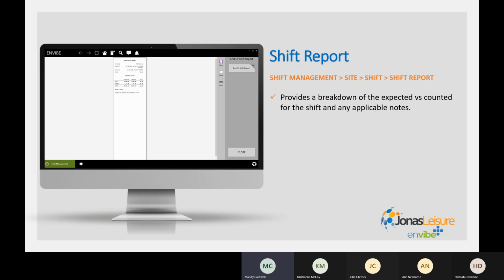I was looking in live to see what notes they had for their variations, and I saw one that said Janine had approved this underbank because there was a problem with the membership. When there's a variation, you have to enter a note, and that variation note appears on this shift report. So that's on your shift level.